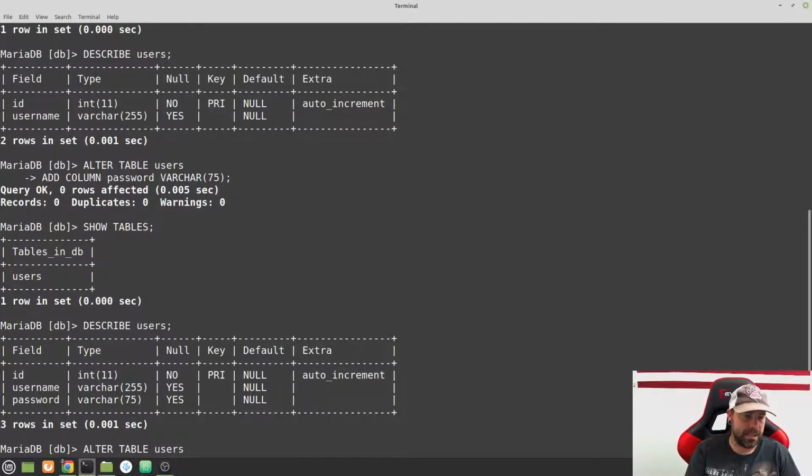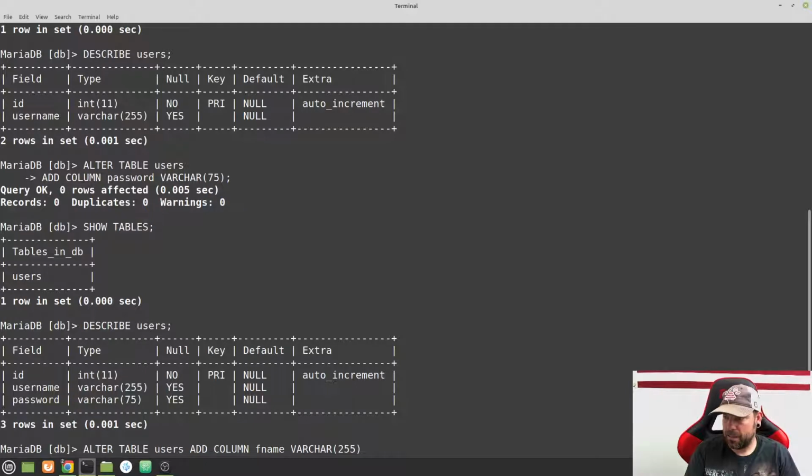And then we can type add column, and then this column name, let's go ahead and give it F name. I'm going to use that for first name. And what we're going to do here is make this a variable character as well. And let's set this up as 255 characters.